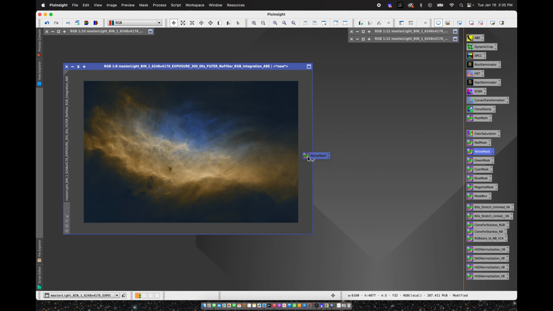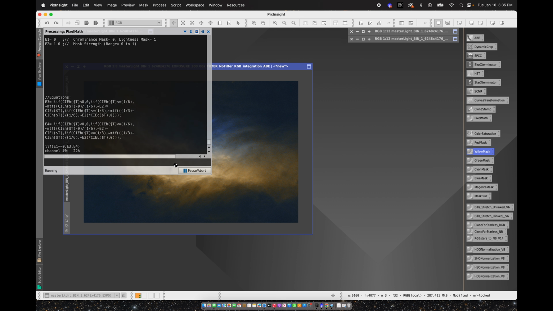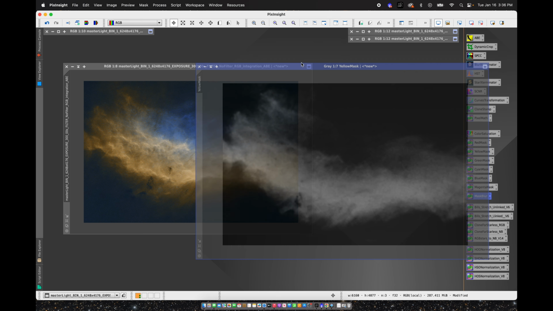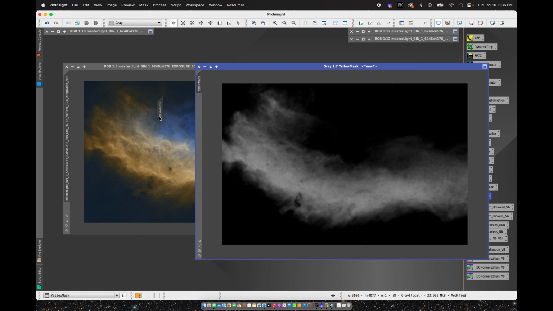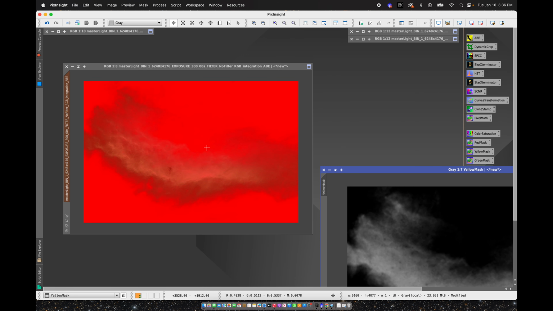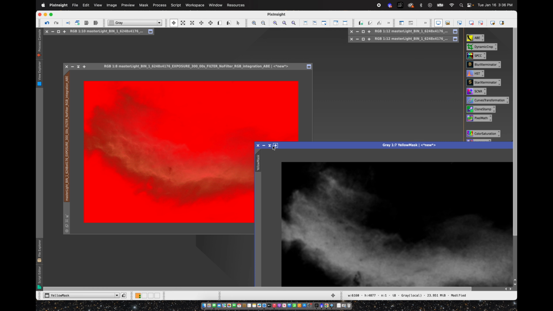So I'm going to drag my yellow mask over here. This is going to create a mask of just this yellow gold in the image. We're going to add a mask blur so it feathers out our edit. And we're just going to take this mask and drag it below, so now the red means that it's masked over. We can minimize this for now.